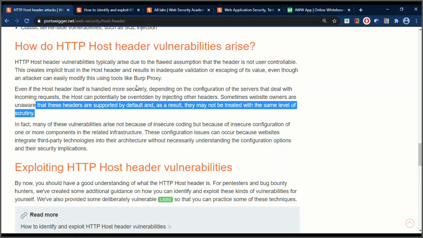The company takes care of its core website, sanitizing and scrutinizing the input before using it anywhere, but the third-party tools or technologies they use might not implement those security measures related to host headers, and that can increase the chances of host header vulnerabilities. So we have covered this as well.